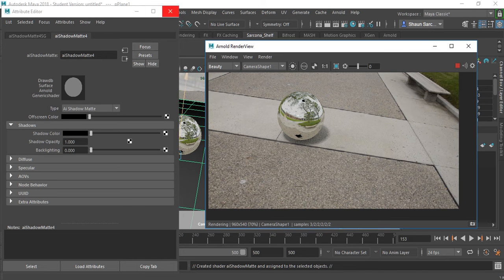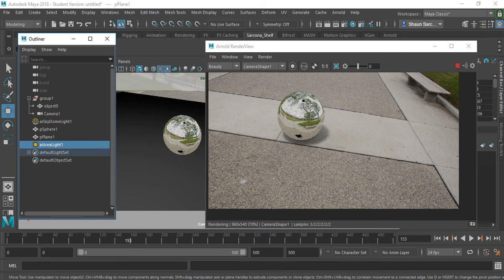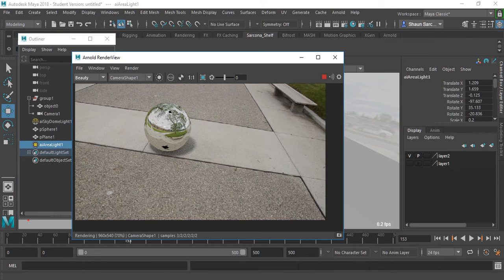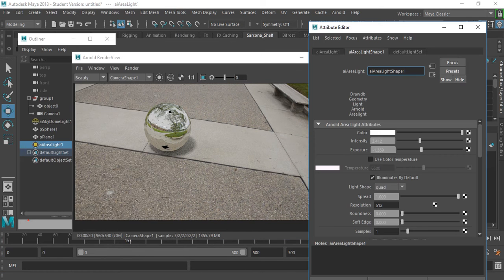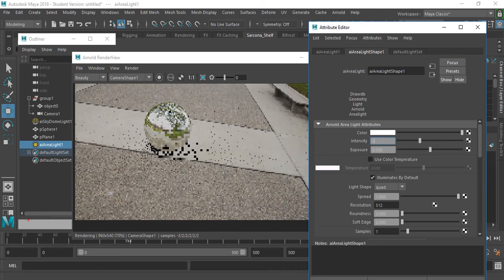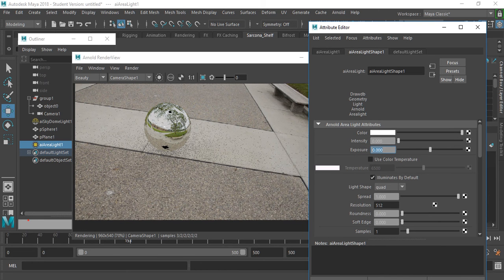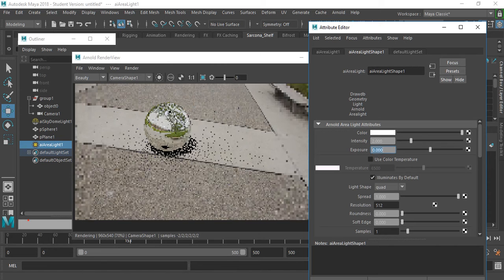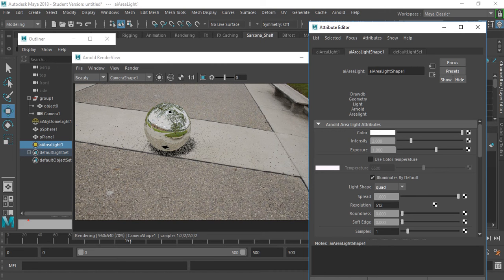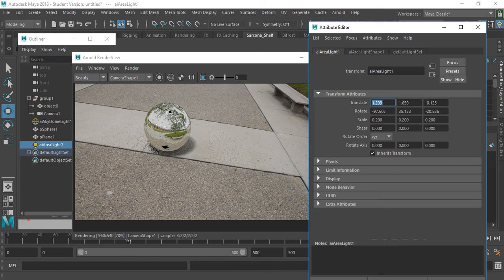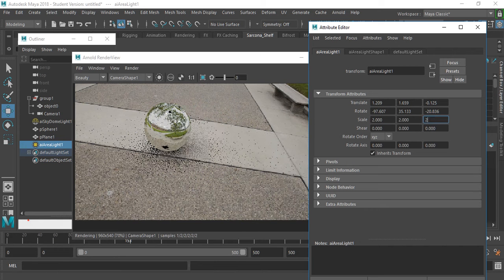Okay. Now I did add, just for a little bit more effect, a second light in here, just an area light, because my sky dome wasn't producing enough of a shadow in my scene. So if I turn this off just so you can see it, you'll see there's not much of a shadow there at all. Okay, so you really barely even see anything. I could add ambient occlusion. That would definitely help kind of pull it off. But I just added this light, and that definitely helps see that shadow a little bit better. I can probably make my light bigger, and that will help soften it up.